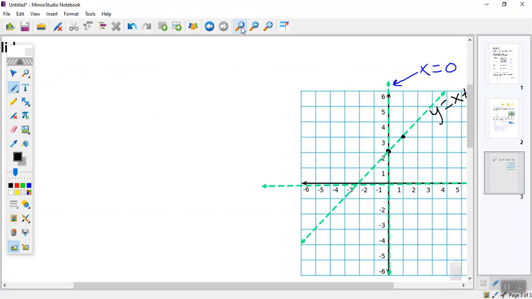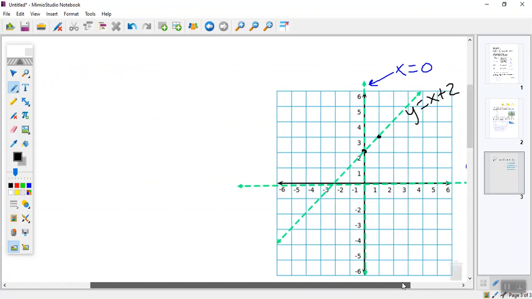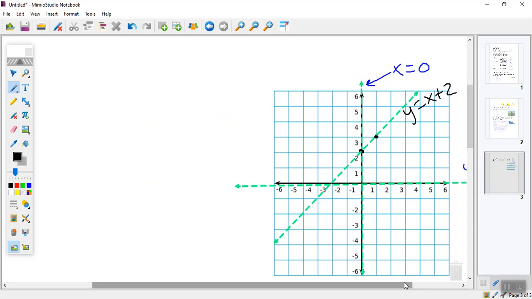Now kids, those three lines that are graphed in green right there, do they make a closed shape anywhere within your graph? They make a triangle. And where is that triangle at? It is right there, isn't it? So I'm going to shade this triangle and say, okay, here's my triangle that's formed.